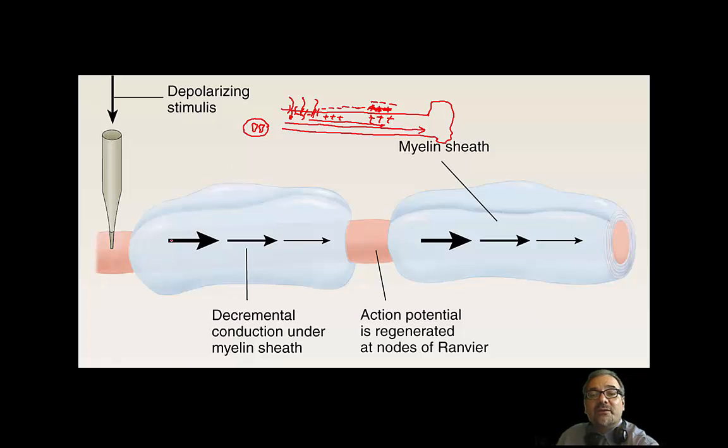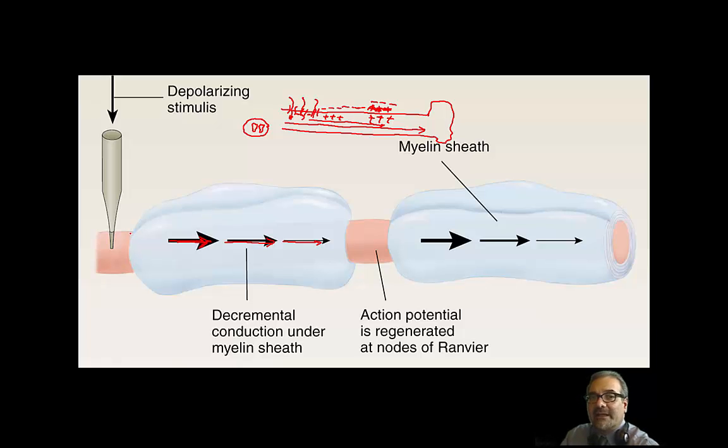Unlike just pure diffusion. Diffusion tends to be faster than opening channels. Just the act of sodium swimming down comfortably in fluid is actually a faster process than sodium being entered into the cell through opening of channels. Well, that's how the actual process of speeding up the signal in myelinated axons takes place.